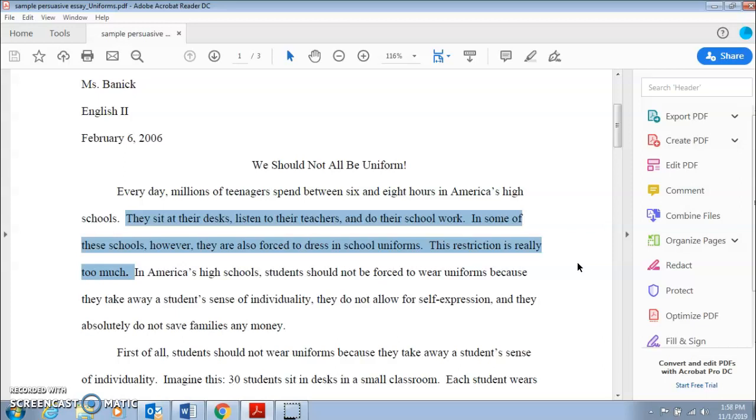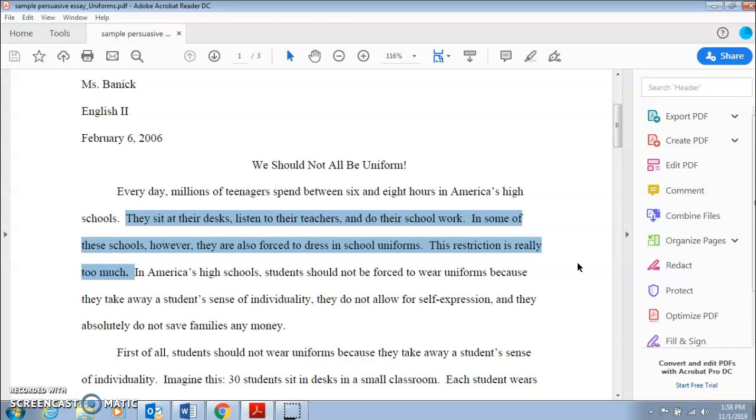Sure, there were some restrictions, we couldn't wear certain length shorts and different types of shirts, but we didn't have to wear a uniform. That is a much more recent thing that has happened. When I think about my nieces and nephews, they have to wear school uniforms and they go to public school. So it's kind of more of a modern, maybe within the last 20 years or so, phenomenon. So this author could improve upon that.